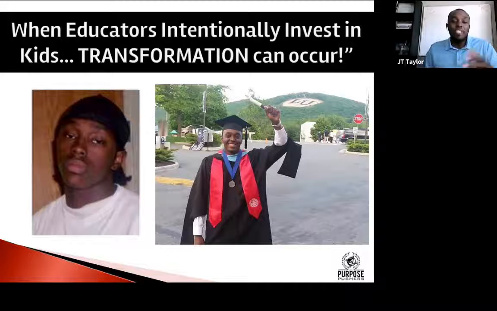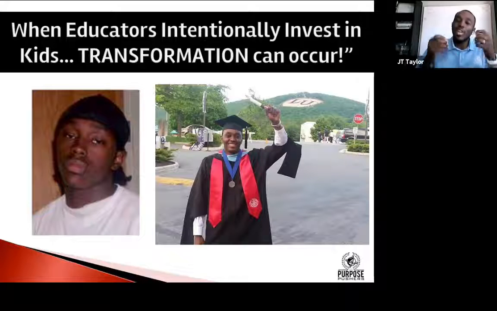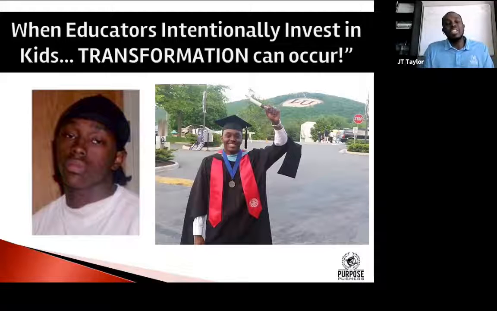And so I went from this guy in this image on the left to this guy in the image on the right. I had my little medallion for graduating with high distinction. I graduated and I earned my degrees, and then I went on to be an educator. And so what I'm saying is that every student can excel. Every student can achieve at a high level when educators embrace relational teaching and intentionally invest in kids. Transformation will occur. So let's get busy doing the work.